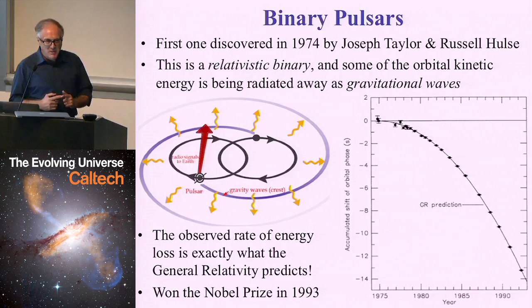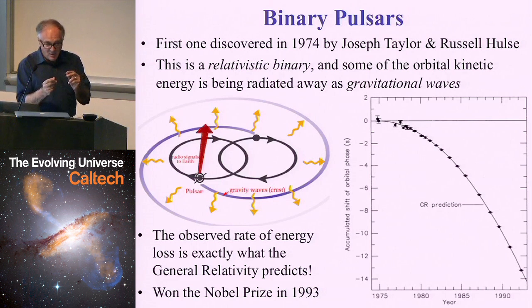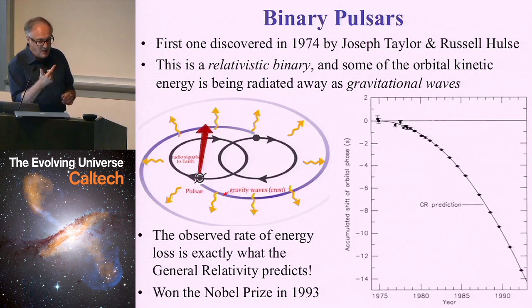So they found this binary pulsar with a period, I think, of 7-something hours, and they can time it very precisely. Now, what happens when you have such a massive binary at such close separation, relativistic effects start coming into play. One of them is that two masses rotating will start creating gravitational waves. And those gravitational waves have to come at the expense of something. They come at the expense of the orbital kinetic energy, just like pulsar emission comes from the internal rotation of the pulsar. This is from the rotation of the binary.